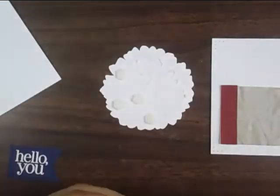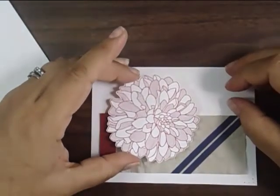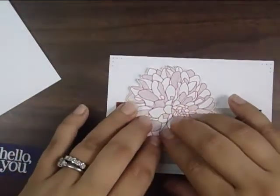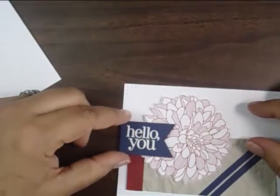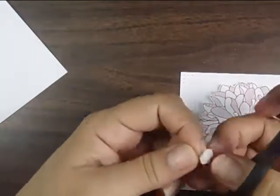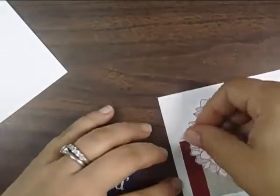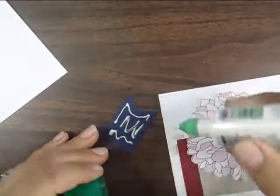I'm going to do the same thing with the banner. Because I don't have a lot of space to work with and I don't want my banner to stand up on that Cherry Cobbler at all, I'm going to place my Stampin' Dimensionals onto the white cardstock. I want to leave a quarter of an inch of white at the top, which will help complete the card spatially — that way the top, bottom, left, and right all have a quarter of an inch border, which is easier on the eye. The banner is going to go to the edge of the card front. I'm taking one dimensional, cutting it in half, and placing it directly on the card where the banner will go, so when I place it down they are perfectly placed and won't be raised up on the red. I'll add some liquid glue for the rest of it.